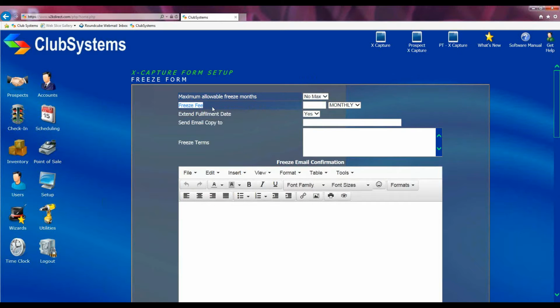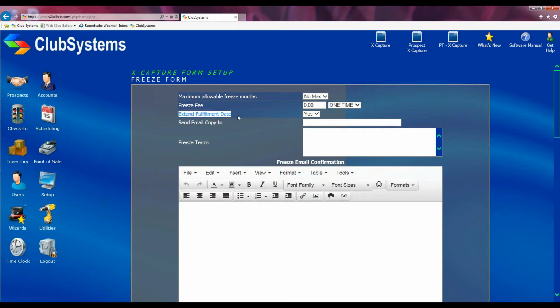If any freeze fee is to be applied, you can specify what the amount is here, and then specify whether or not it's a monthly or a one-time fee. So this would charge the customer monthly. If you are going to charge it for, say, the 3 months that they're on hold, they will get charged the monthly fee those 3 months. Or if you'd rather it just be a one-time fee that they get charged because they're putting their account on hold, you can choose either one of those, or just simply leave it blank if you are not going to charge a freeze fee.